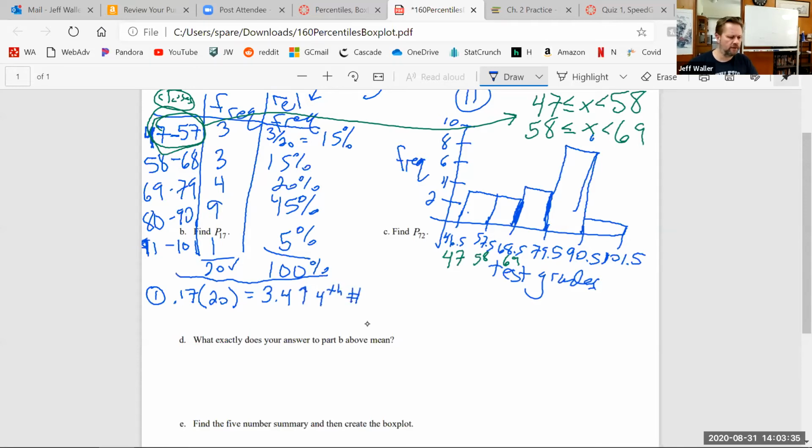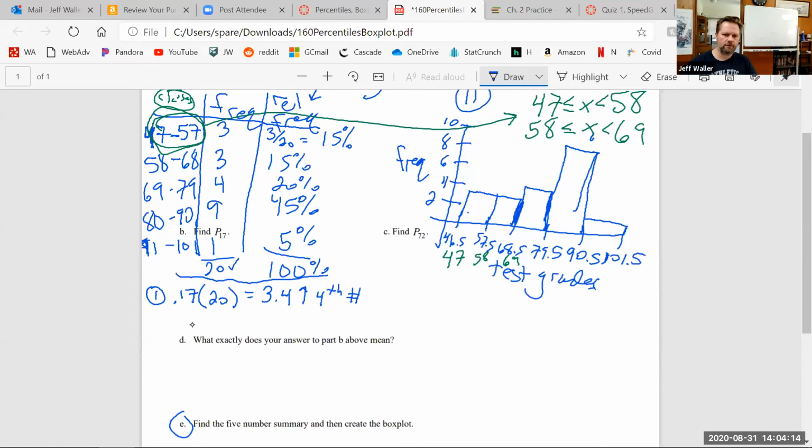By the way, before I forget, a couple people are asking me about this. The book does an exceptionally weird thing for percentiles. You do not have to use their formula. You can if you want to, I guess. It's in there, but it's actually kind of wrong. So this is the way to do it. For part E, I'm going to show you how to check this in your calculator, just pushing a couple buttons. And if you did it the book way to find the 5-number summary, you would get wrong answers. So do it this way.